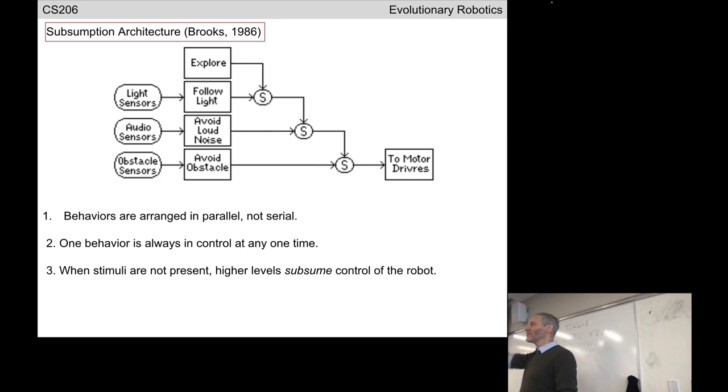And we can keep going. If it's not touching anything and everything is relatively quiet, then turn towards the light. And we can keep stacking these one on top of another. What do you get? If you were to take just these three circuits and stack them in this way, put them inside a two-wheeled robot, put that robot in your living room. It's the middle of the day. There's nobody home, so it's relatively quiet. There's light filtering in from the window. It's a little bit more light on one side. So the robot draws a gradual arc towards the light streaming in from your window, but then bumps the couch and heads off in another direction, starts to draw an arc, gradually comes back to the light from the window, and keeps going and going and going. What do you have?